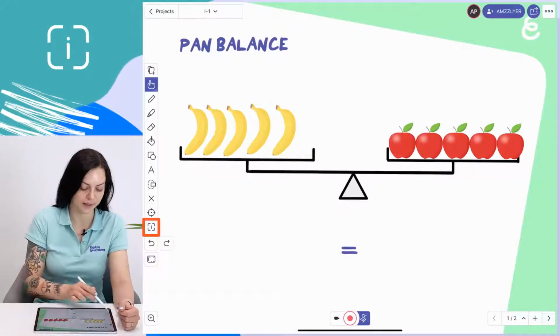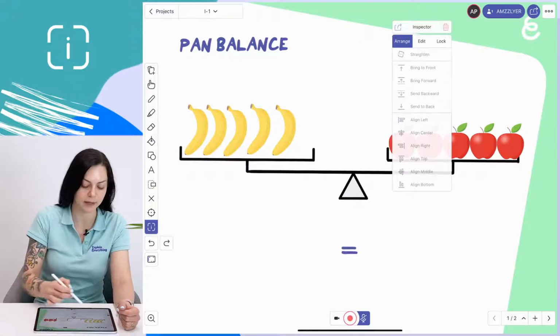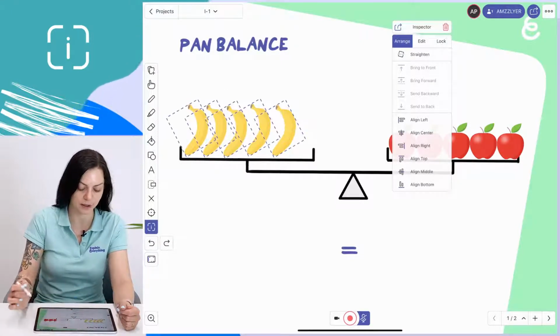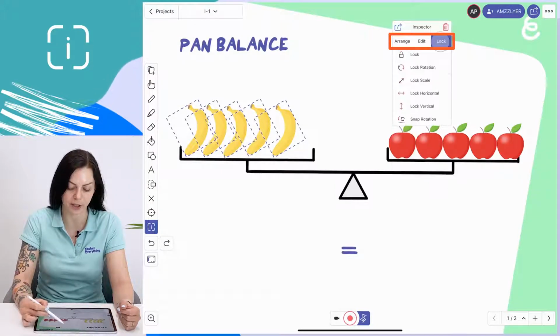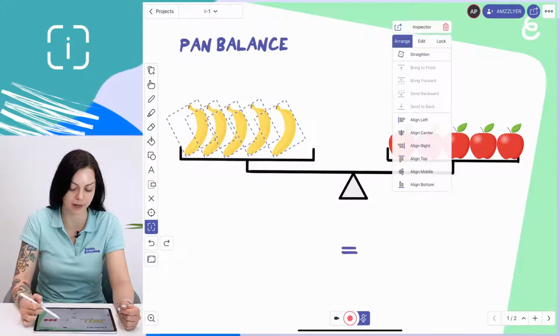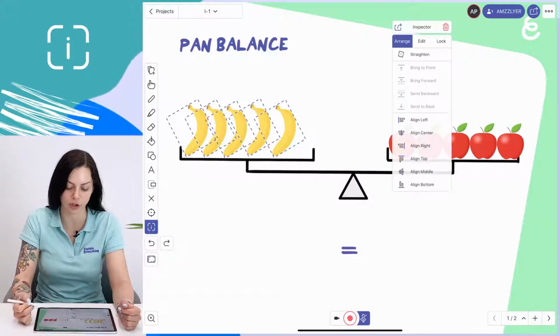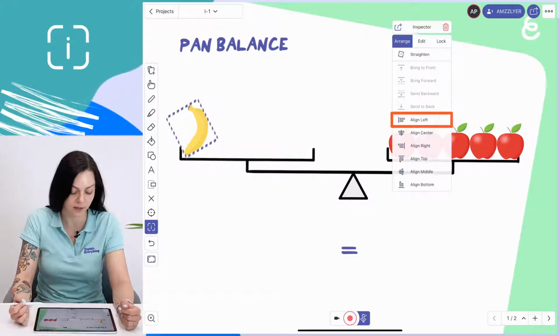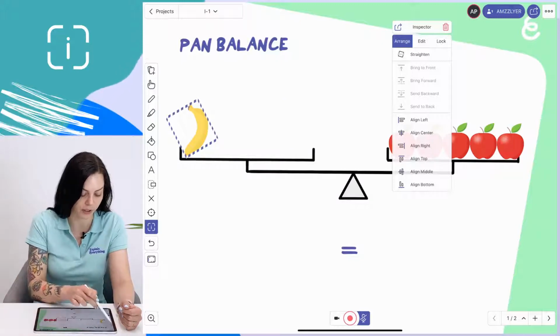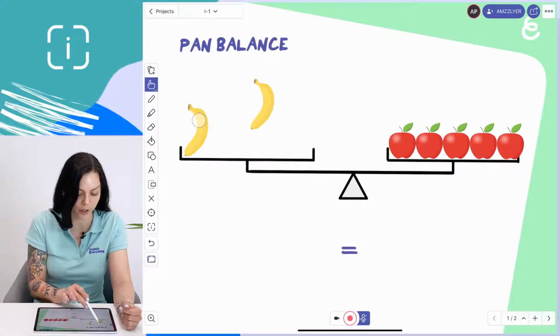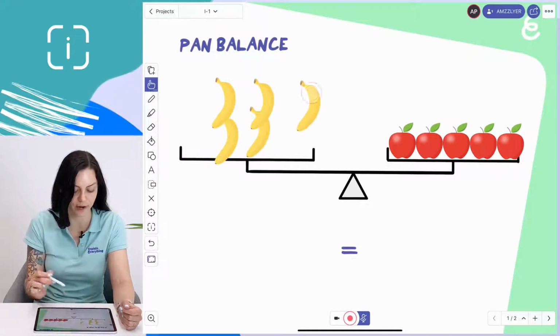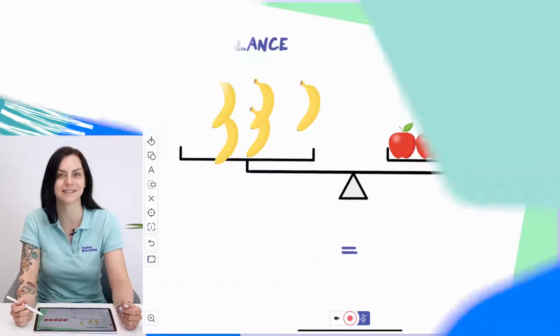All you have to do is select the inspector tool right here, then select all of the objects that you would like to align. And as you probably noticed, there are 3 tabs here in the inspector tool. So we're going to go to the Arrange tab, and here you can choose from a variety of ways depending on how you want your objects to be aligned. So say for instance, if I select Align Left, all of my bananas over here have now stacked. And if I want to separate them, I can now go 1, 2, 3, 4, 5. It's as simple as that.